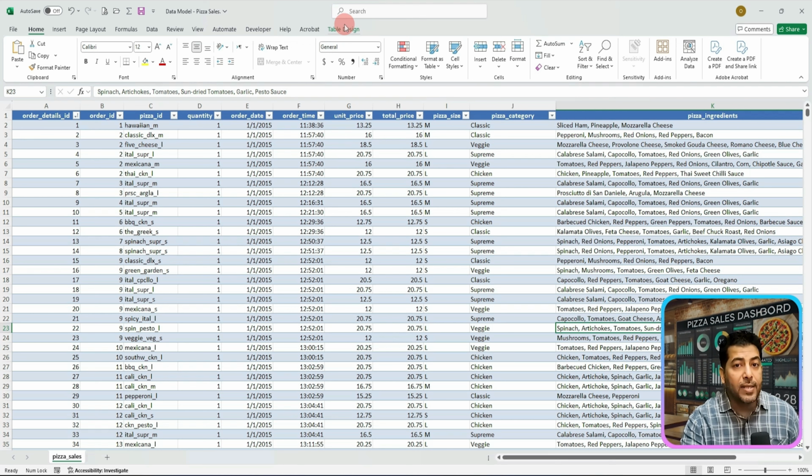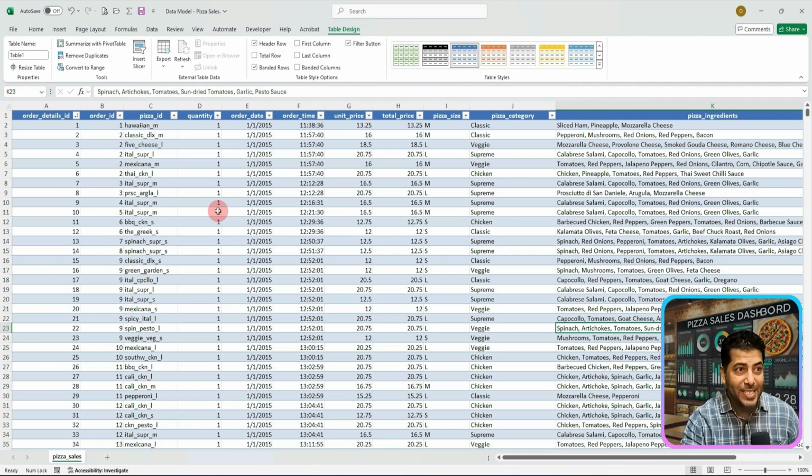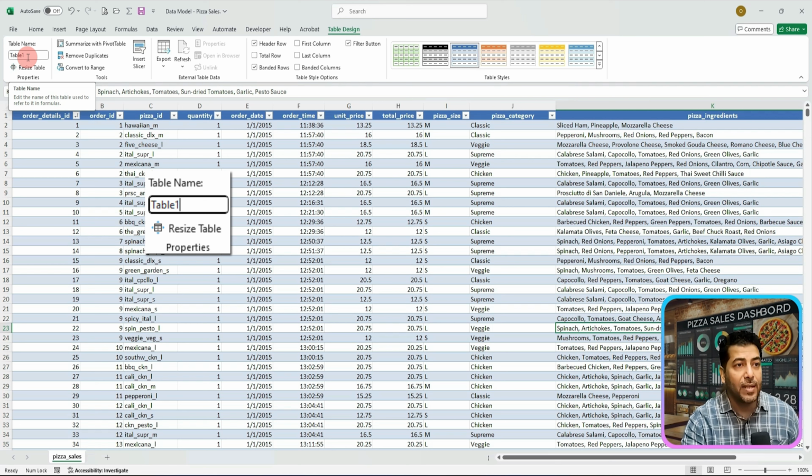Next, click on the Properties group. Here you will find the table name. Now you have figured out what the table name is, and we are going to change it to the pizza sales table.